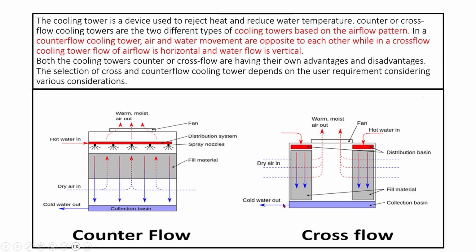Here you see there is no question of bypass, because this side is closed, this side is closed, so there is no question of any water or air bypassing. Here there is air bypassing. You see, air from here, here it is open, here it is open. Air is coming from this side. Here air is coming from the bottom, throughout the length. And not only that, from here also air can bypass, from here also air can bypass the fan. So air requirement here will be more, but here air requirement will be less, because it is compact.